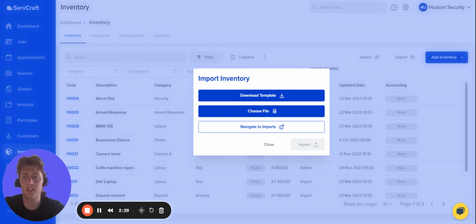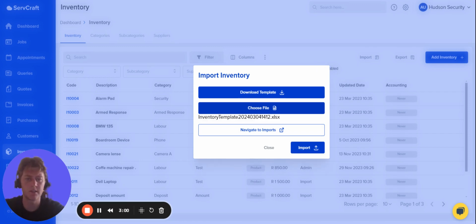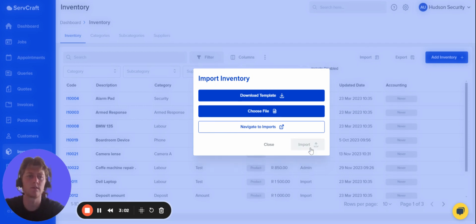So once we have a list of all our stock items that we have on hand and all the services we offer clients, we can select menu, we can select save as a XLSX file format, and select save. What this does, it saves it to our machine. We can jump back onto Surfcraft, select choose file, make sure we're still on the inventory import section, select the file we just created, and select import.